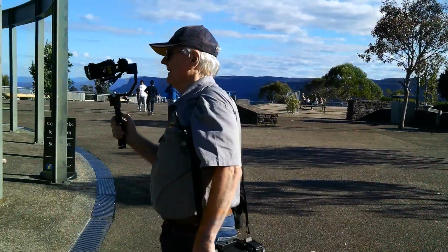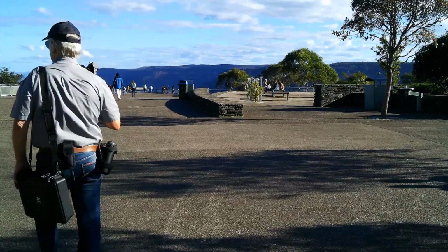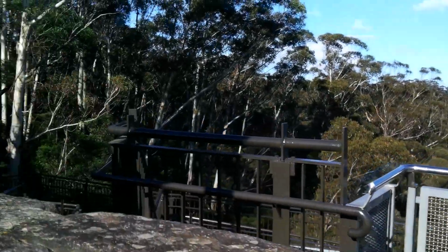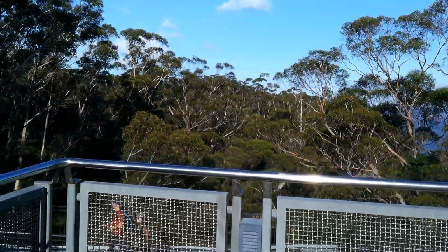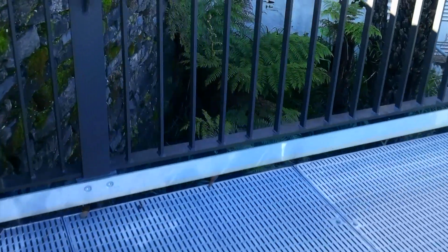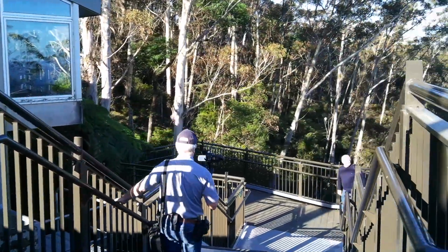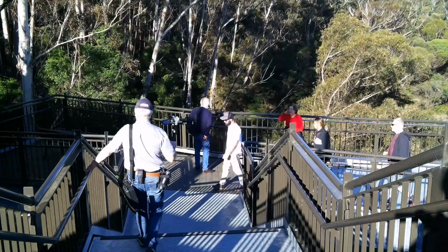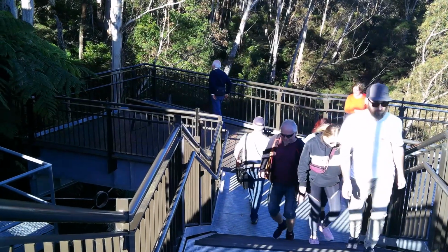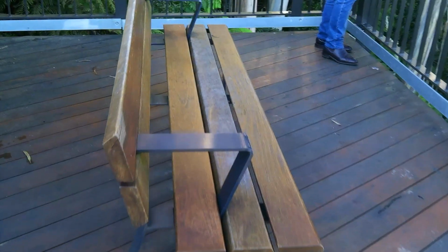Following on from our discussion on Sir Frederick Darley, Lilianfels and the Three Sisters, I'll tell you how a small lookout near Echo Point got the name Prince of Wales Lookout. Earlier, I mentioned that Katoomba Council wrote to Sir Darley in 1908, requesting to name Darley Park and thanking him for allowing the public access to the Three Sisters and Echo Point while he owned the property. In his acceptance letter, he also wrote, "There is one lookout there close to Echo Point, which the Princess of Wales visited when at Lilianfels, the scenery from which I know she much admired. If the trustees have no objection, I would like them to give the name the spot the Princess of Wales Lookout, for those who would like to sit."